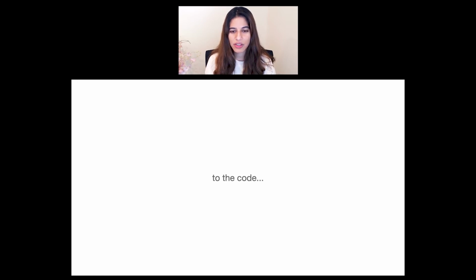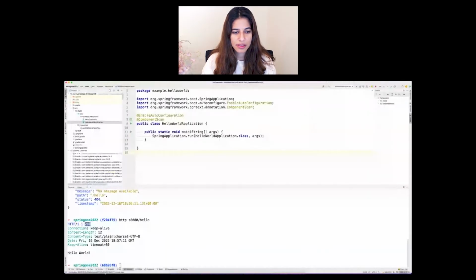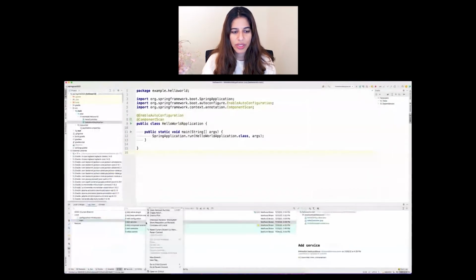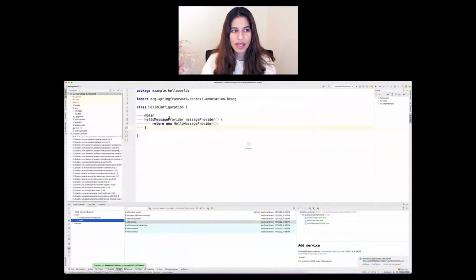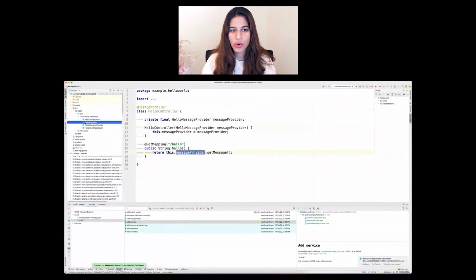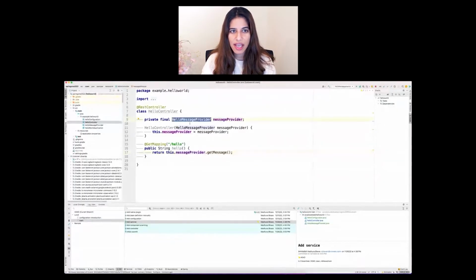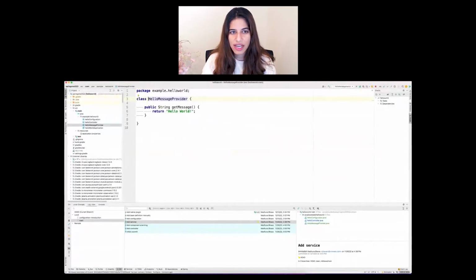Now let's jump back to the code to add a little bit more functionality to our application. So we're going to extract the message that the controller returned into a separate class. Instead of returning the hello world string directly from the controller method, I've created this HelloMessageProvider class, which is basically a service that has a single method that gives us the hello world message.